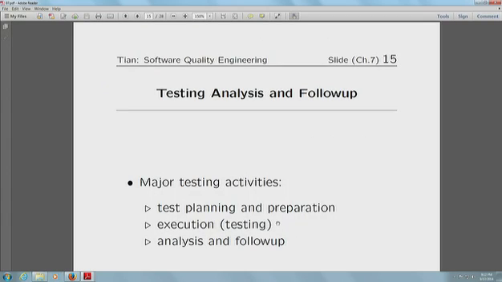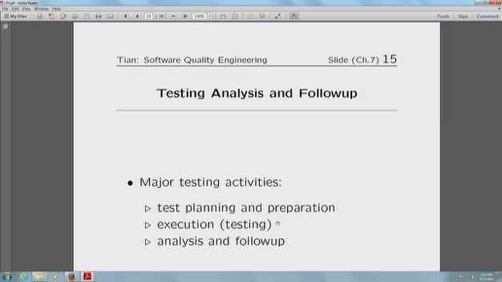With the analysis and follow-up, essentially what they are trying to do is to analyze the problem and follow up with whatever their next step is going to be. We have seen some of the analysis of the testing data based on the collective data on cumulative failures and time, and we fit a reliability model.